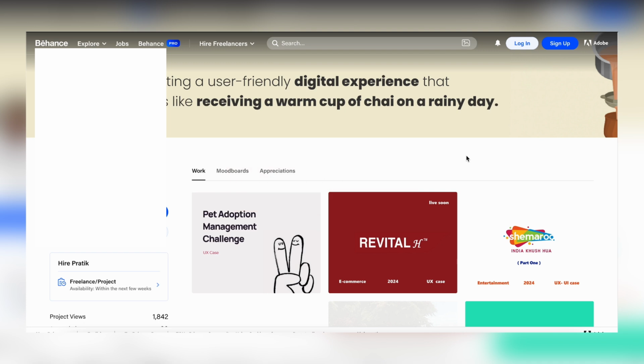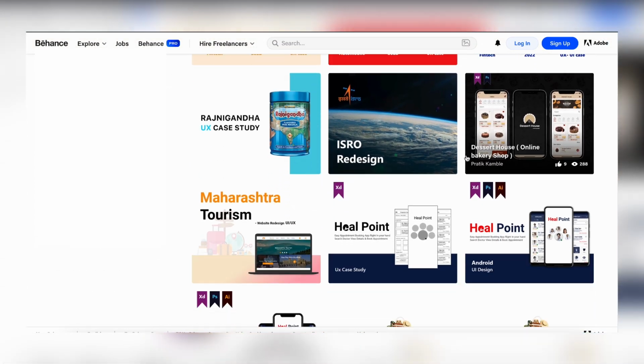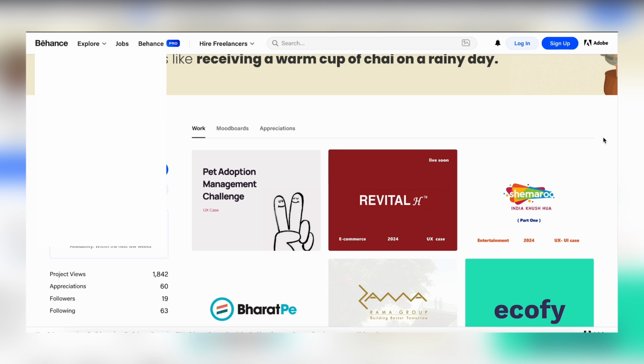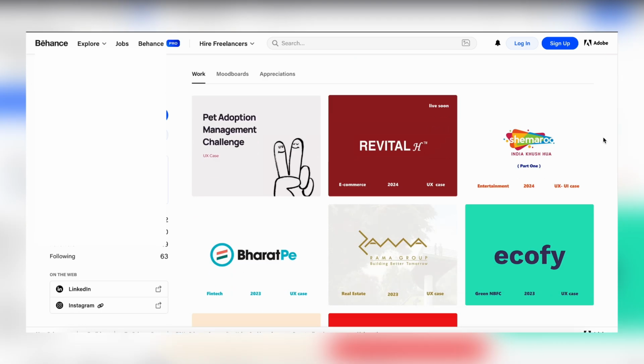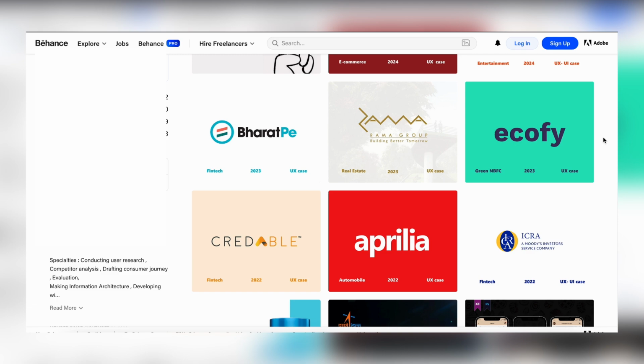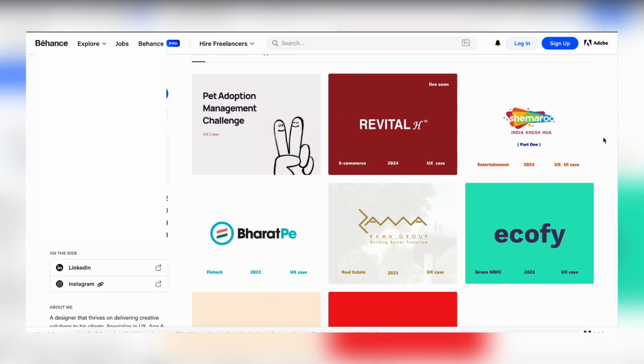So as a recruiter, I first want to see what are the different projects he has in his portfolio. And as I scroll, I can see a lot of different projects here. Now, as a beginner, it's okay to have many projects because you need to practice in order to improve your skills, right? But in your portfolio, you don't necessarily need to add each and every project that you worked on. In fact, I would recommend to have only 2 or 3 of your best projects over here.